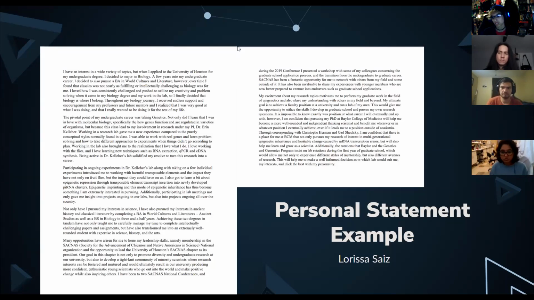So I would really encourage you, before you do that, to determine whether or not your program is the type of program that does rotations, because it seems to me from my statement that they thought I was more closed-minded about working with people at Baylor.